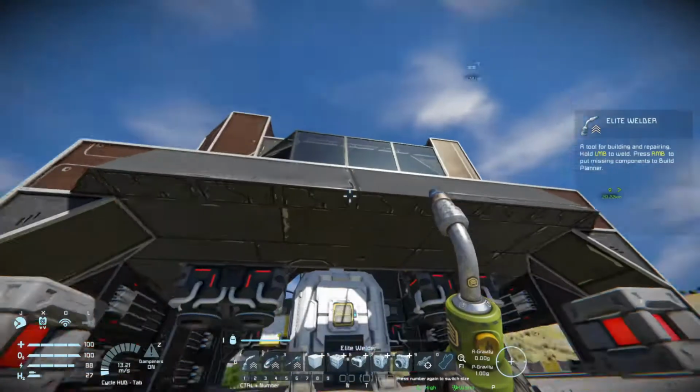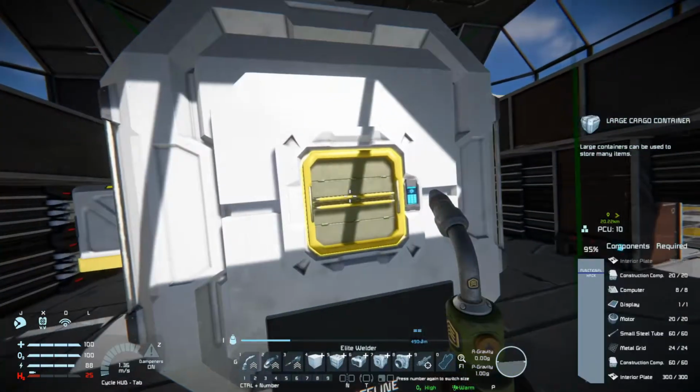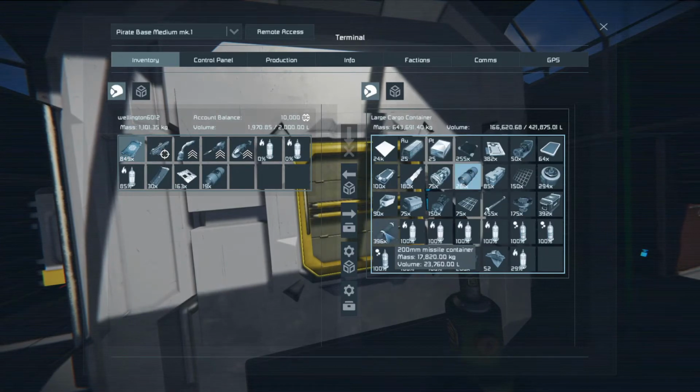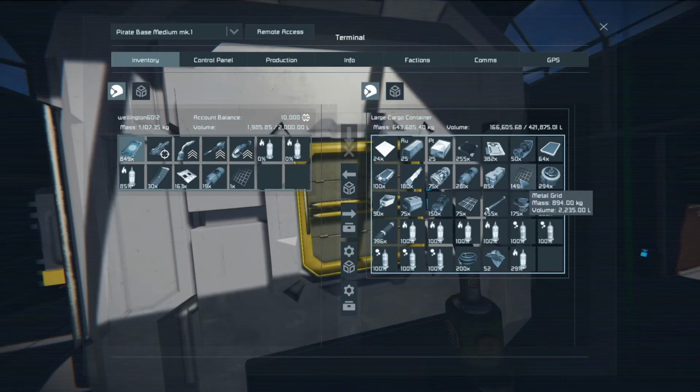Anyway, back to it, so grabbing the components out of here. Also just ferrying back a few bits and pieces as well. Mainly focusing on the missile, since that's the only thing I can't really manufacture at the moment.